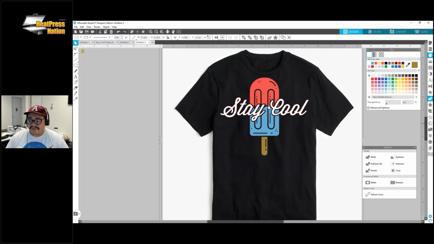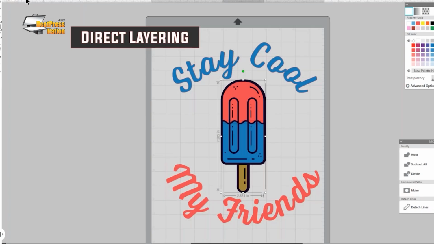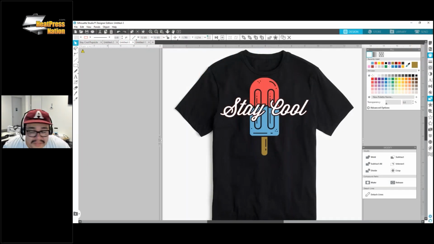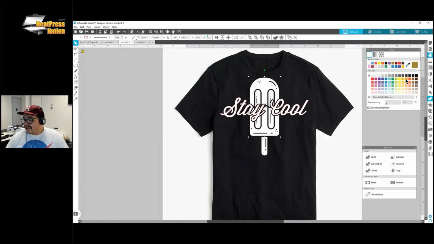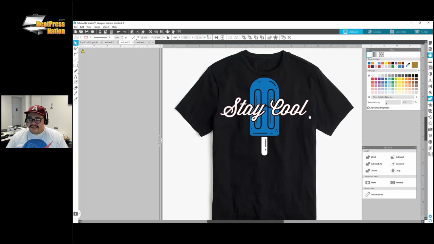And this is the knockout, the indirect or the side-by-side layering method. This is the direct method, and then this is the knockout method. And honestly, once you've mastered these two and you've learned how to get your artwork to work for you, separate the colors, you could do lots of cool different colors. This design kind of works as a one color design. You have to stare at it for a little bit to figure out what's going on. Even if it was a two color design, what color are popsicles, or blue? There we go. Even as a two color design, it looks a little bit better.